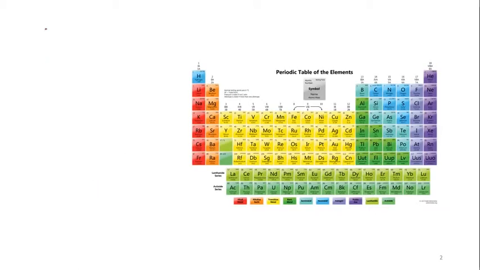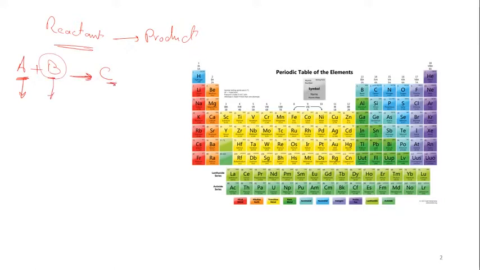So for any chemical reaction, I have to have a certain amount of the reactant to give me a certain amount of a product. If I look at this example, if I have A plus B to give me C, I have to have a certain amount of A that I can mix with B in certain conditions to give me C. If I start with an element, it's easy.